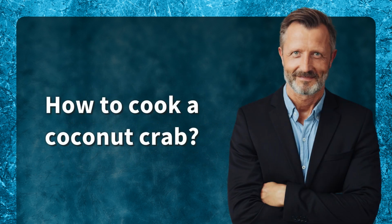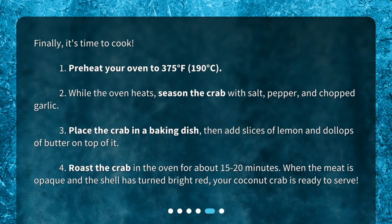How to cook a coconut crab. Finally, it's time to cook. 1. Preheat your oven to 375 degrees Fahrenheit, 190 degrees Celsius. 2. While the oven heats, season the crab with salt, pepper, and chopped garlic.